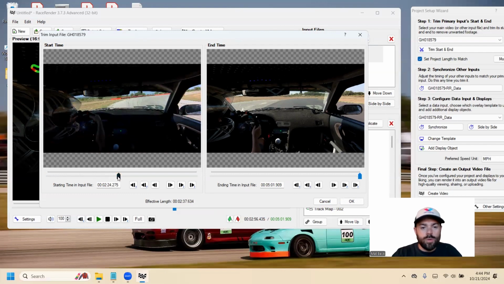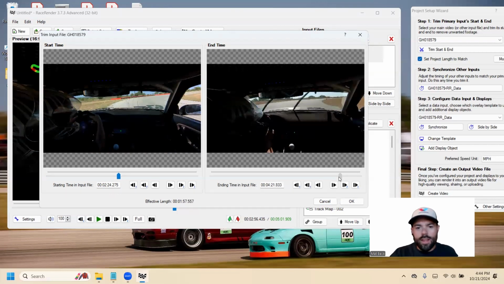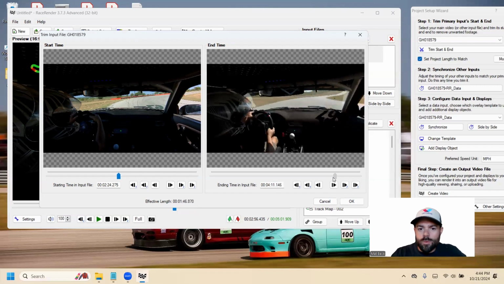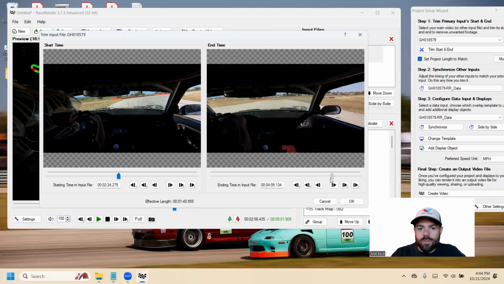There we go. This is the last corner of the racetrack. Usually I like to leave that in, and then I'll pull. There we go. I remember I accidentally hit the wiper button because I don't know what happened. So I know that that's the end of that lap, so this is kind of after the finish.